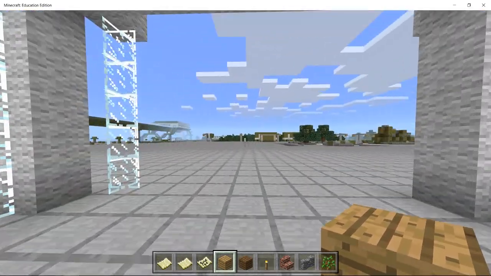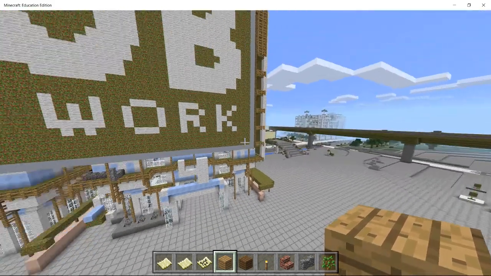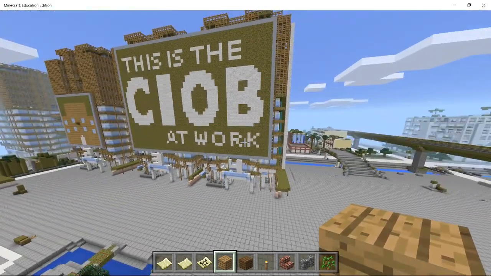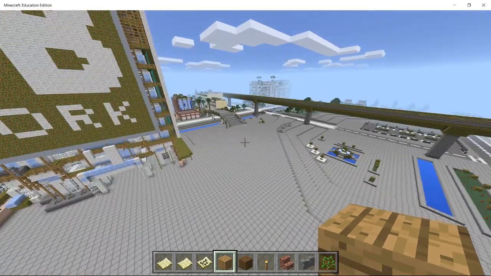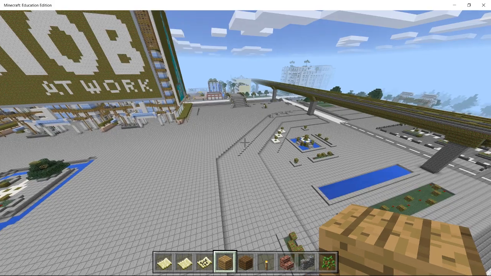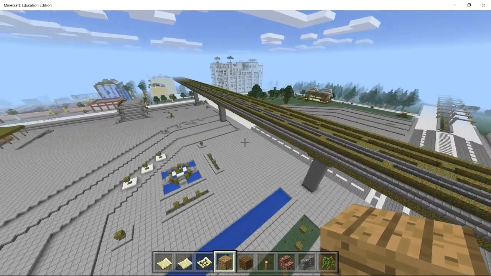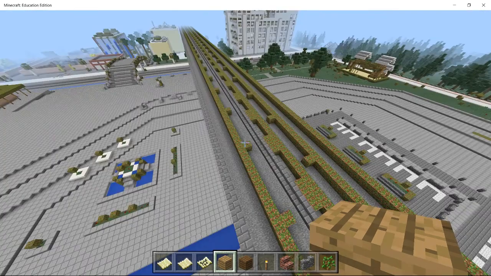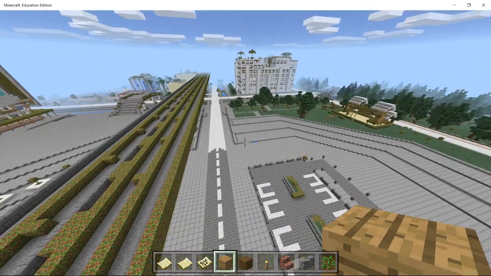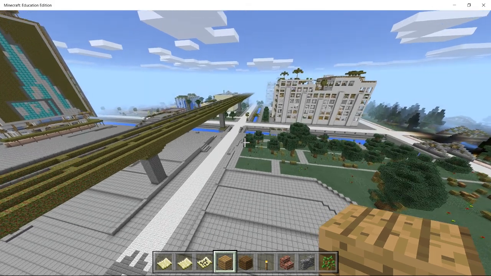So there's a lot of things that don't work on this map, because it's obviously made to work with vanilla and Minecraft EDU. So there's probably a lot of mechanics and in-game logistics for students that need to be reworked, but it's a fine starting point to go from, and I'm looking forward to seeing where this takes us.